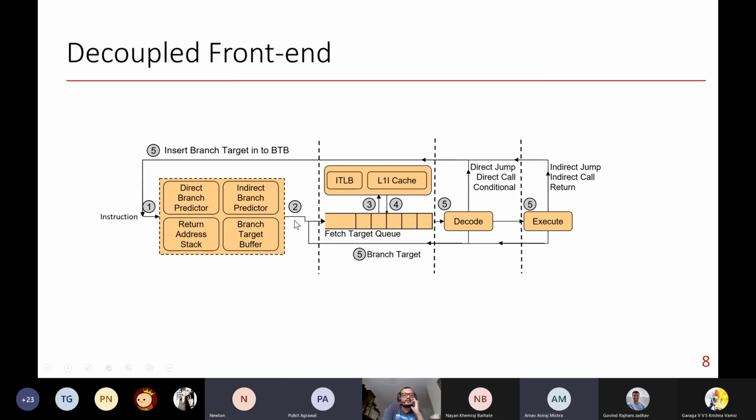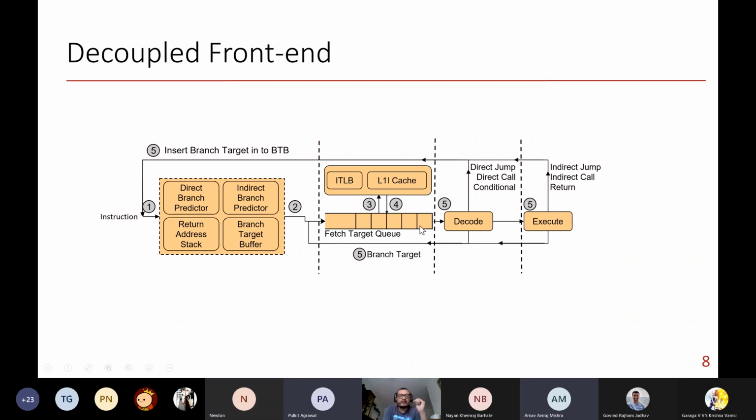What I am saying is that this particular queue is providing us an illusion. Let's say there are instructions 1, 2, 3. Instruction 1 got a miss at the L1 ICache. In the normal front end, you would not have gone for instruction 2 or 3. You will wait for the L1I to respond with the first instruction, and once you get that, only then go for the next instruction. But now here, irrespective of whether the first instruction is a hit or miss, as long as my fetch target queue has space for instructions, I'll keep on pumping them in.